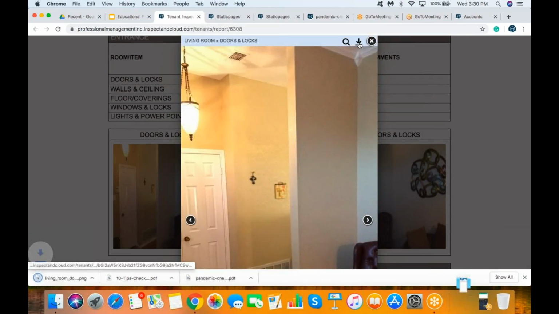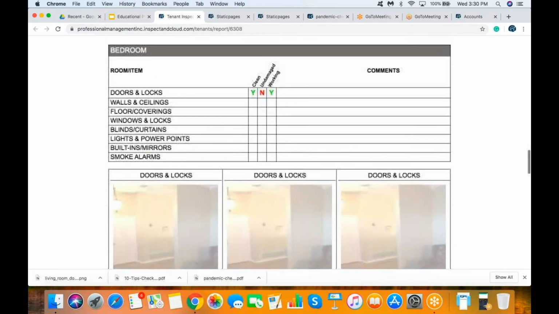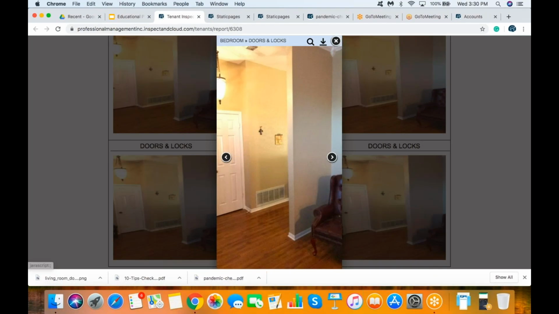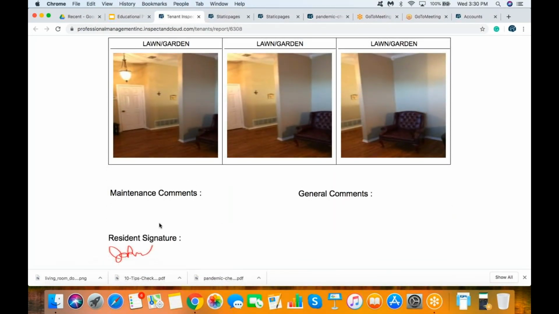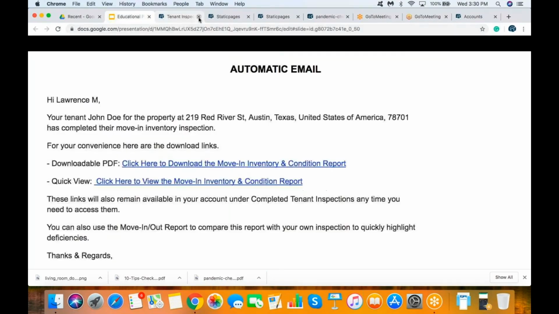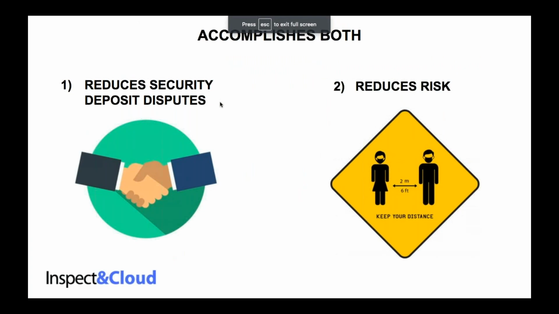Zoom up, download the photos directly from there. And this is how an inventory form should be able to be viewed. And it's going to put their signature at the bottom there. So when doing this, it accomplishes both reducing security deposit disputes and reducing risk.